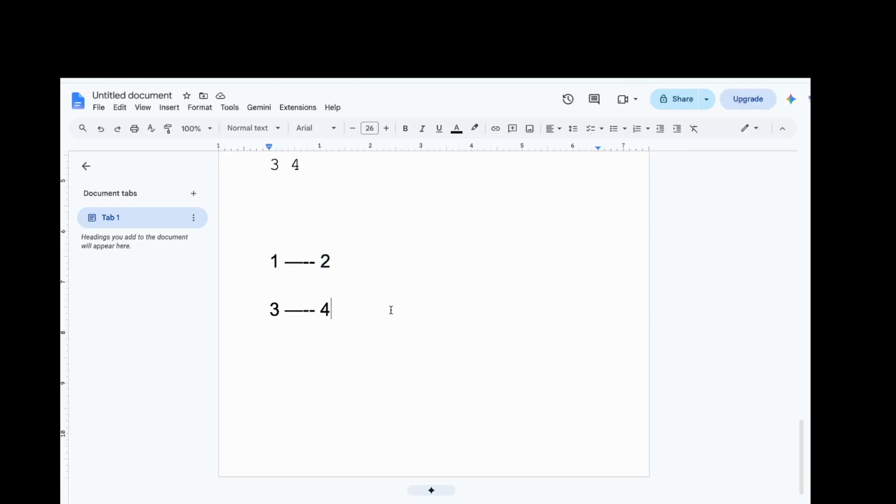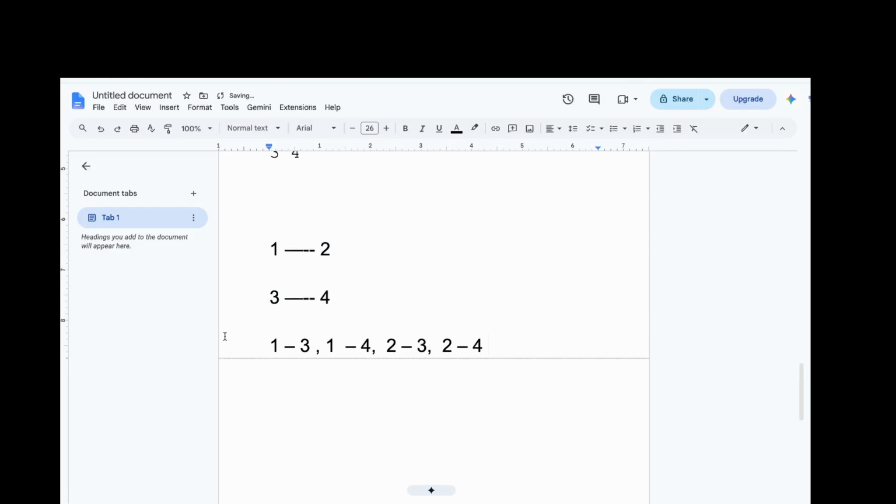Now we can connect 1 and 3, so we can put a road here. We can connect 1 and 4. We can connect 2 and 3. We can connect 2 and 4. So these are the roads which are possible.